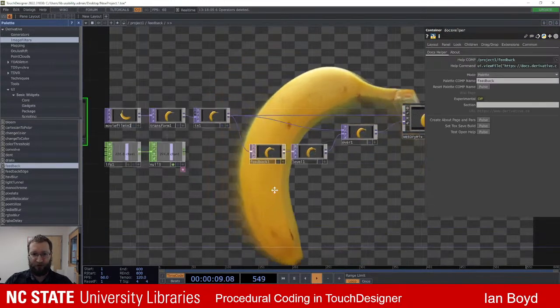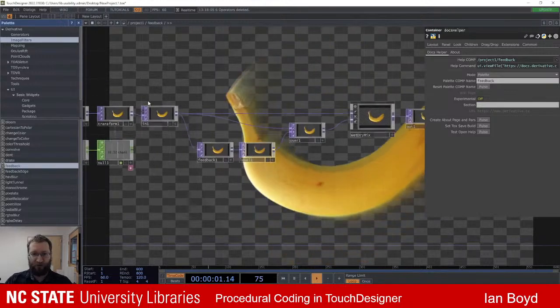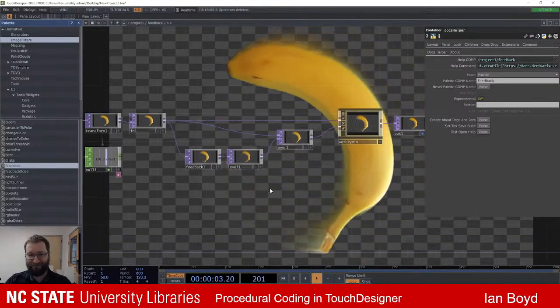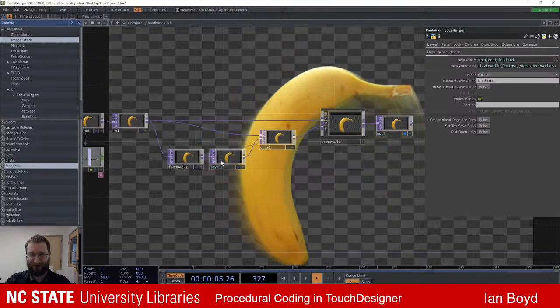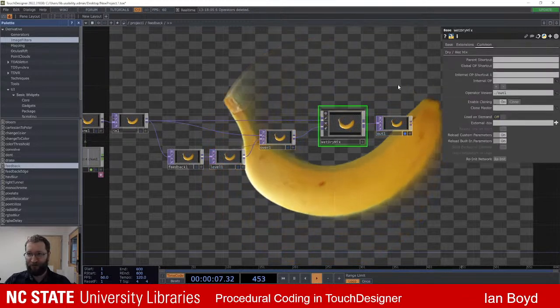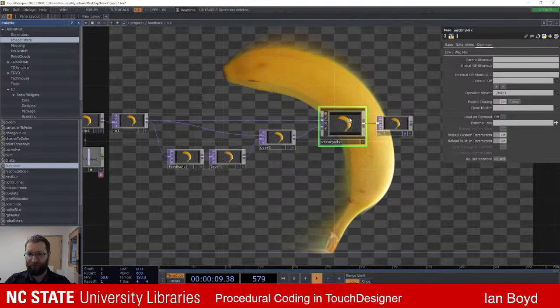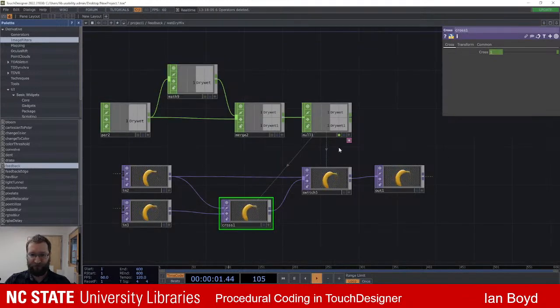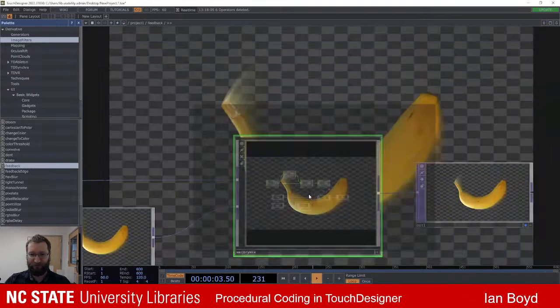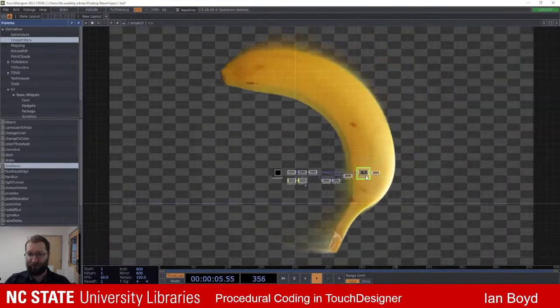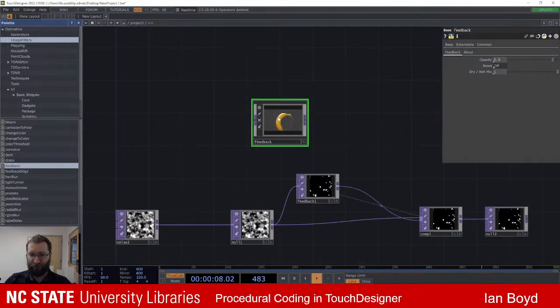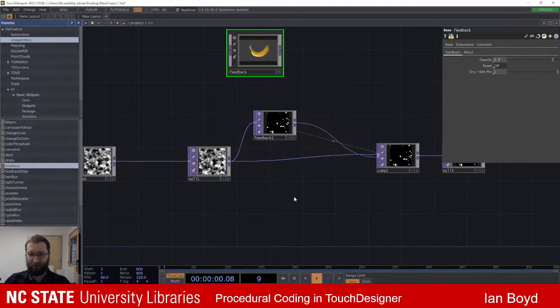So if you look in here, you see that they've made a network a lot like ours. Instead of noise, they have a banana. But you can see we have a feedback, a level and over, a wet dry mix, which if you look into it, is just another basic setup that has the custom attributes we use. But this is going to show what feedback is as well. So we'll leave this up here for a second.